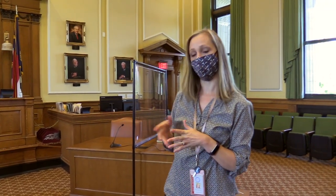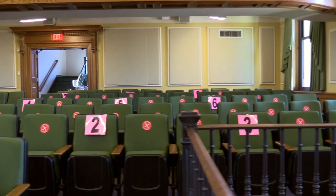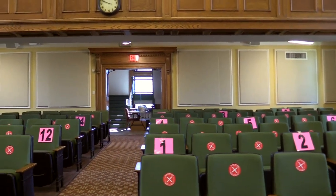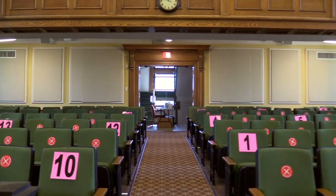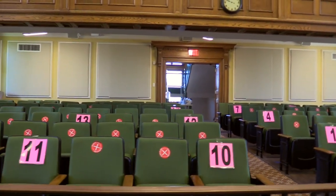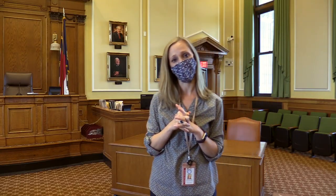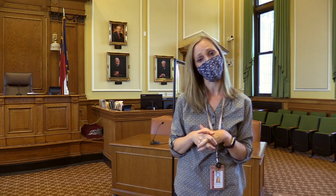We have dividers to protect attorneys and clients for social distancing purposes when they can't sit far apart, and we have the court reporter moved as well. During COVID, our courtroom is used as both the jury box and the jury deliberation room. The seats are brightly marked 1 through 12, as well as 13 and 14 for alternate jurors, and they're socially distanced and spaced apart in the courtroom for ample viewing. The judge will come in and tell the court more about our safe jury resumption plan, which has been approved by the Chief Justice of the North Carolina Supreme Court as a safe way to conduct jury operations in Alamance County.